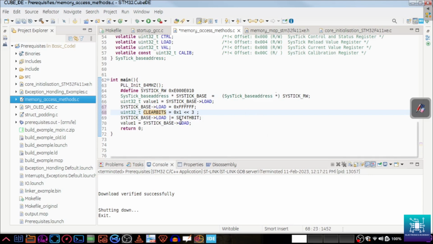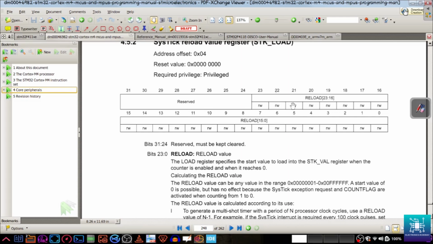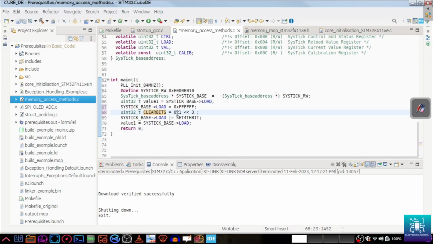So when you do clear bits, as you can see here, we have to clear 8 bits, 0 1 0 1 0 1, or these are 8 bit locations. So what you can do is you can either do FF, which are 8 bits, or you can do 0b 1 1 1 1 1 1 1 1.